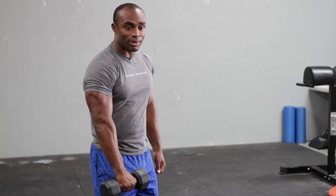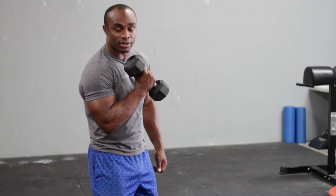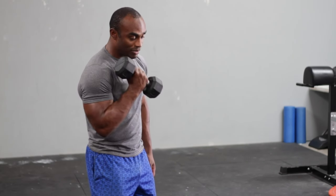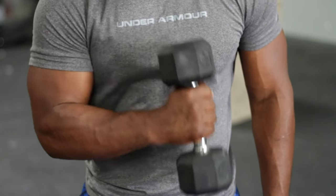I want to come across the body, keep the weight strict, and I'm going to hit the outside head of my bicep, going all the way down and back up. Be careful not to swing it. I'm just going right here.